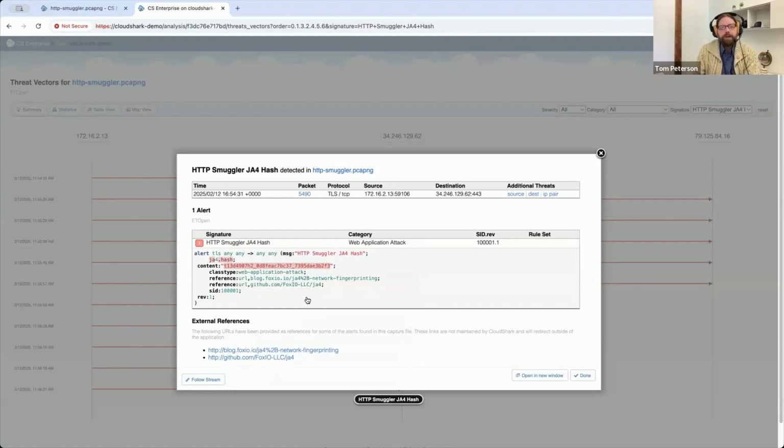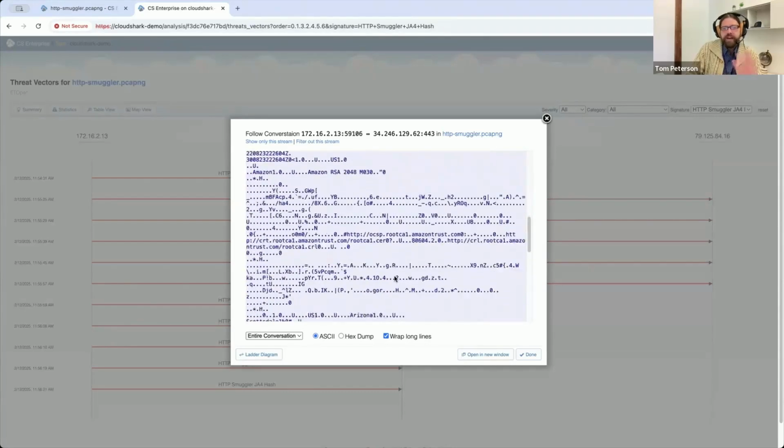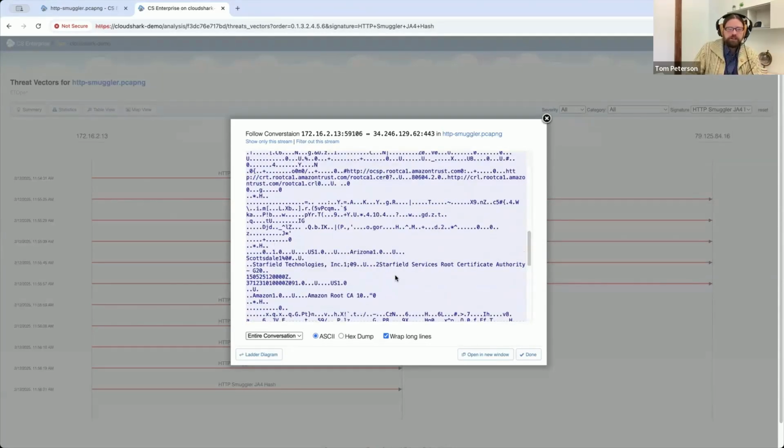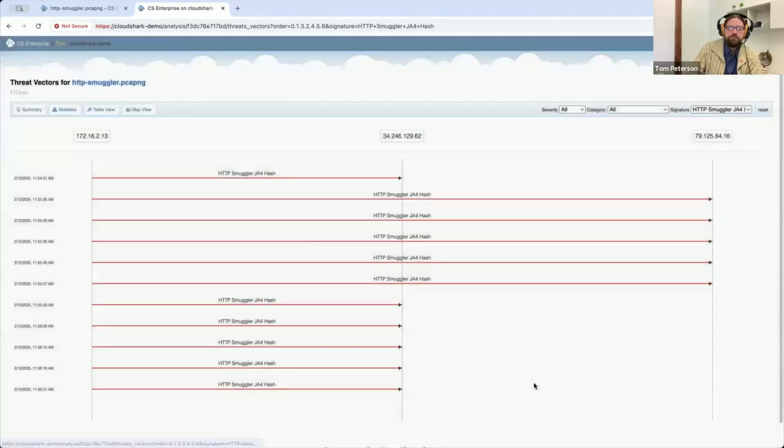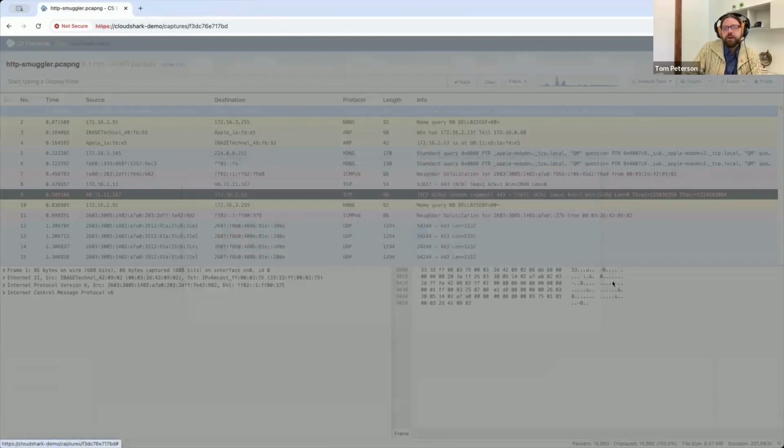When we want to see what happened in the attack, we can try and use follow stream. But remember, this is TLS traffic. So this is encrypted. And Suricata can't look at the encrypted traffic. You'll see some strings from the handshake, like the server name, but we can't see the actual data sent by this host. So we've got our JA4 hash, and I'll close this tab because we've got the IP addresses. We know that. And we can pivot to another tool.